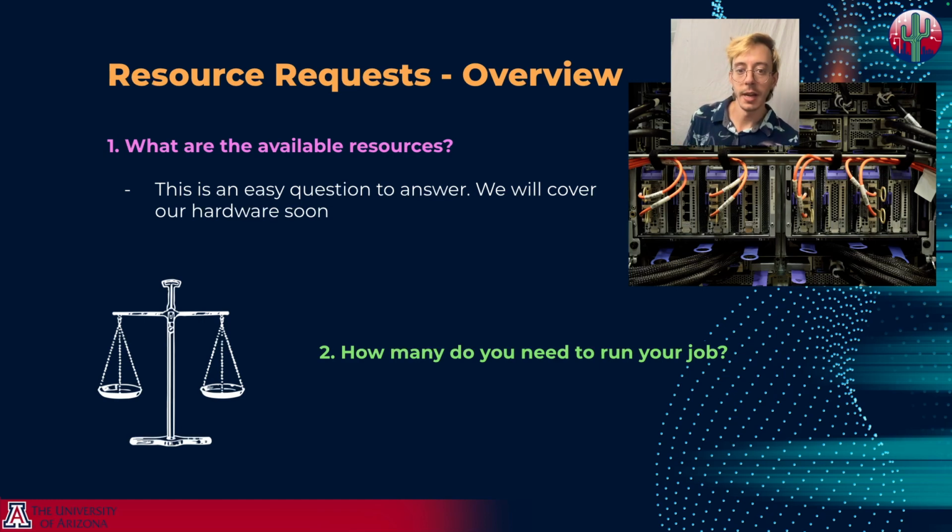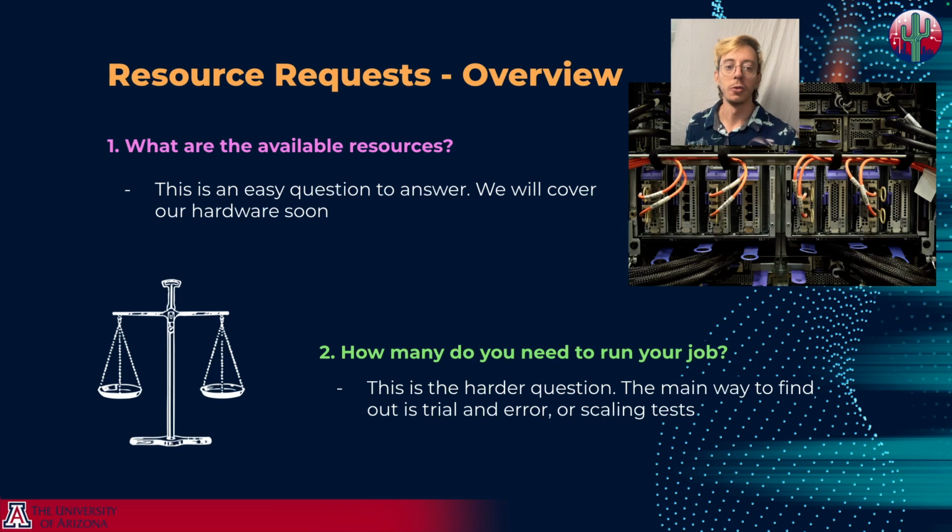The second question, how many do you need to run your job? Well, this one is a little bit of a more difficult question. There's not really some equation that I can say, oh, I'm running a Python script that looks like this, and that means I need 8 CPUs to run it. Unfortunately, that doesn't exist. There's not really an easy way to determine what exact resources a job is going to need in advance.